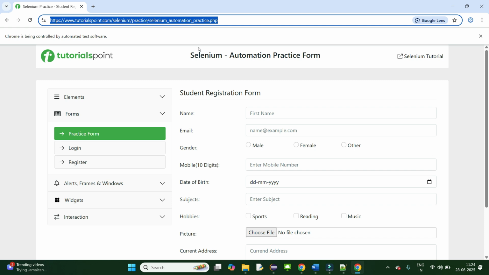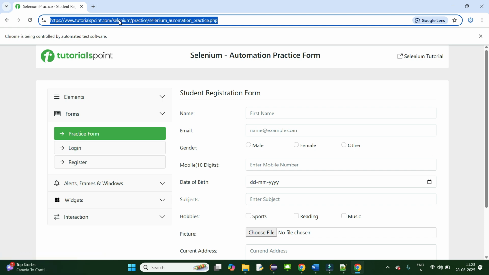In my real-time example, while I'm doing some testing, I have to navigate to some page. First it should log in, and inside that there will be some other tab, and from that tab there will be another sub page. There are multiple activities you have to do in order to navigate to this particular page. So for that, a shortcut is that we can get this page URL.